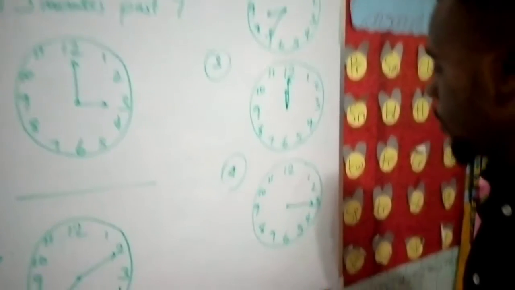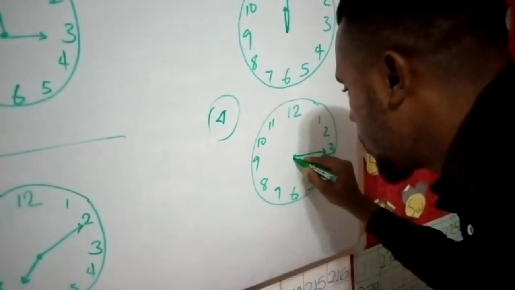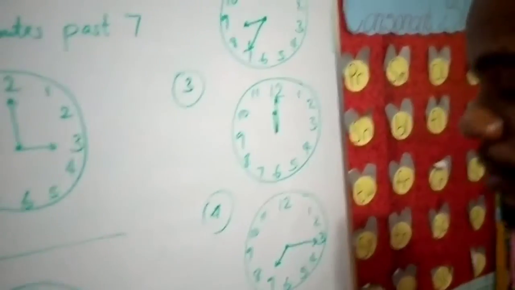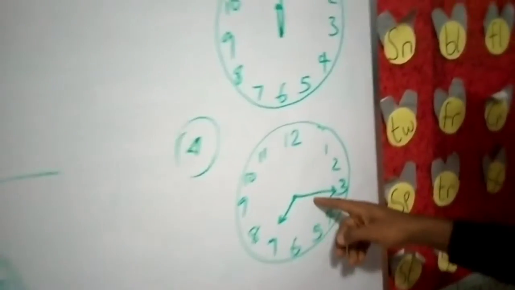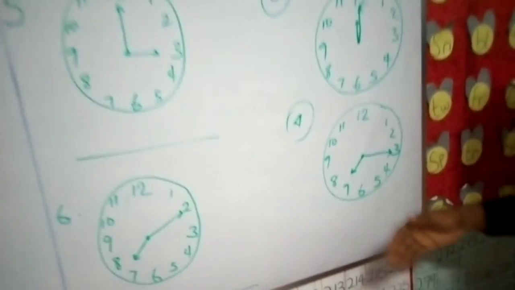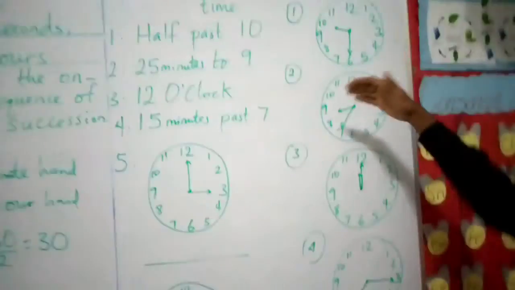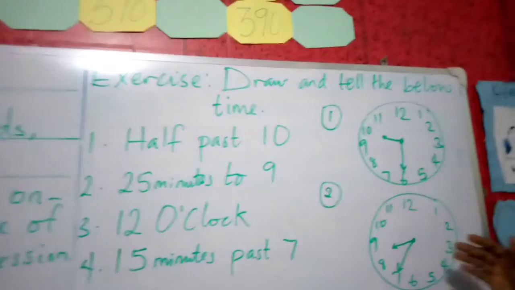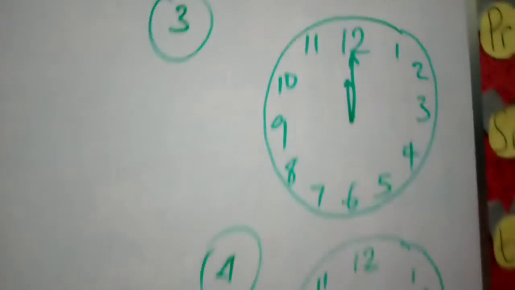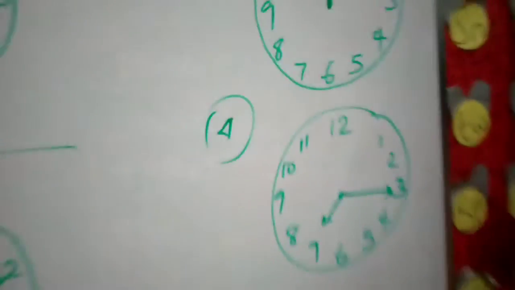7, that means our hour end goes to 7. A little bit after 7. So 15 minutes past 7. I believe with this you can draw your time and give it a good word definition. So we've done 1, 2, 3, 4. And it's very easy when you know that before you state your time, you have to take note of your minutes first before telling your time.